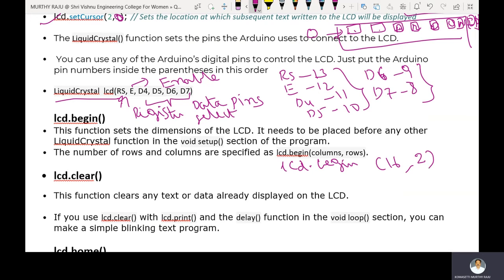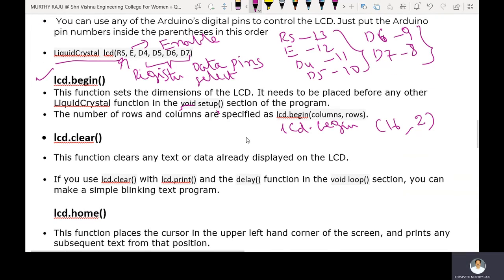This function sets the dimensions of the LCD. It needs to be placed before any other LiquidCrystal function in the void setup section, not void loop. That statement is compulsory and must be written in the void setup section of the sketch.